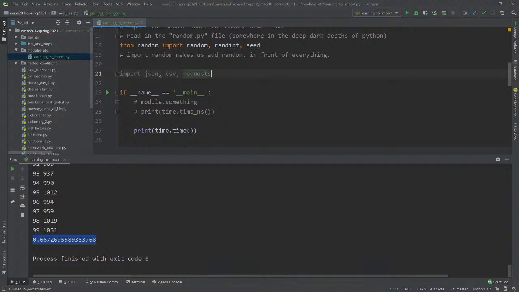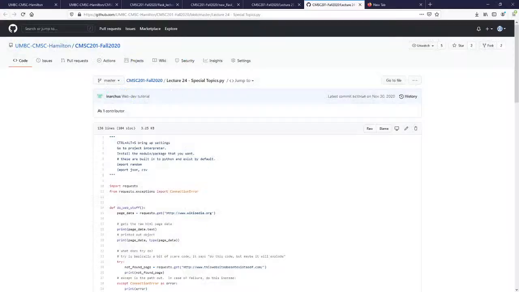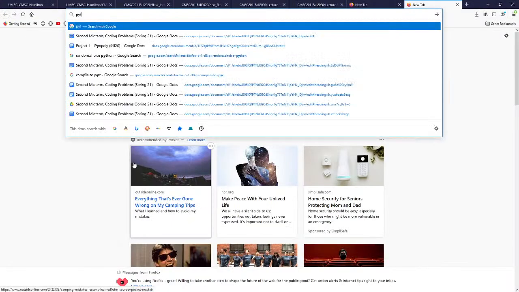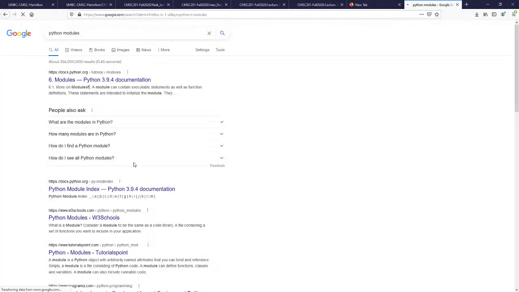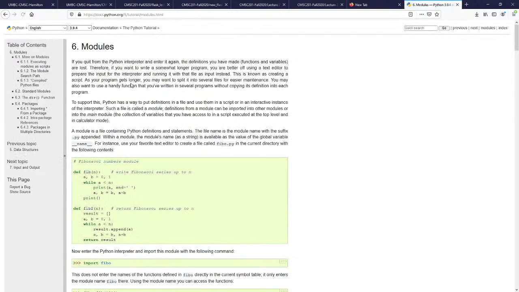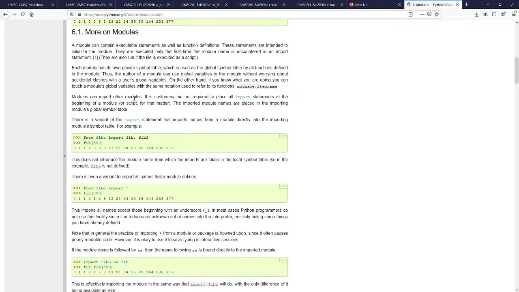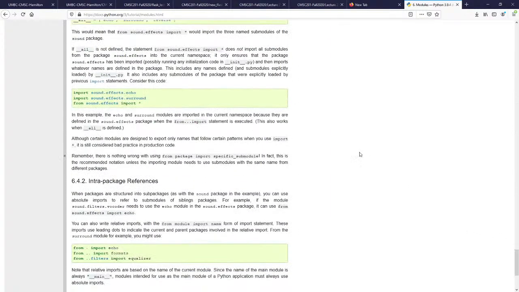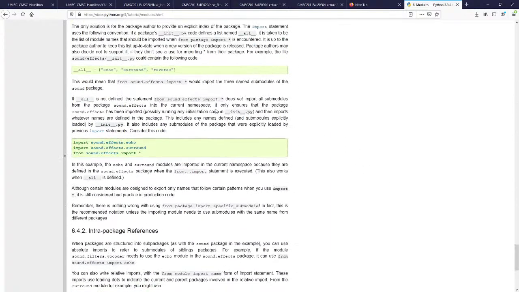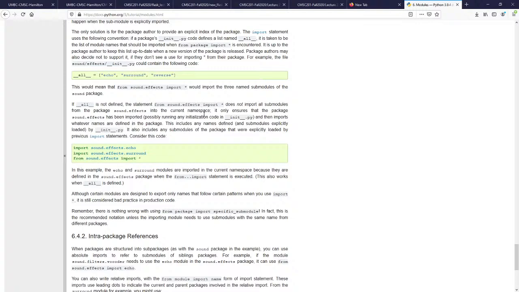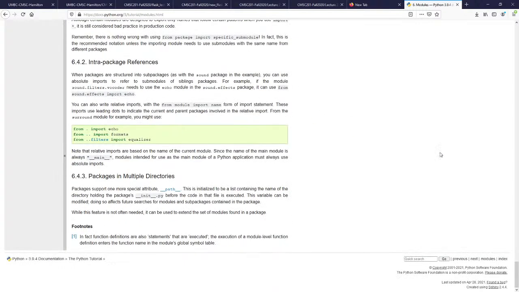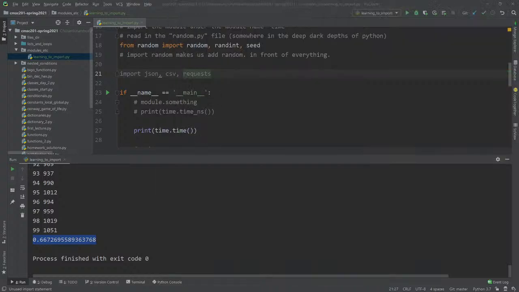There's some encryption modules. There's a lot of different modules. So let's actually pull it up and look up Python modules. Okay, this is not exactly what I'm looking for. Whatever, let's ignore this for now.